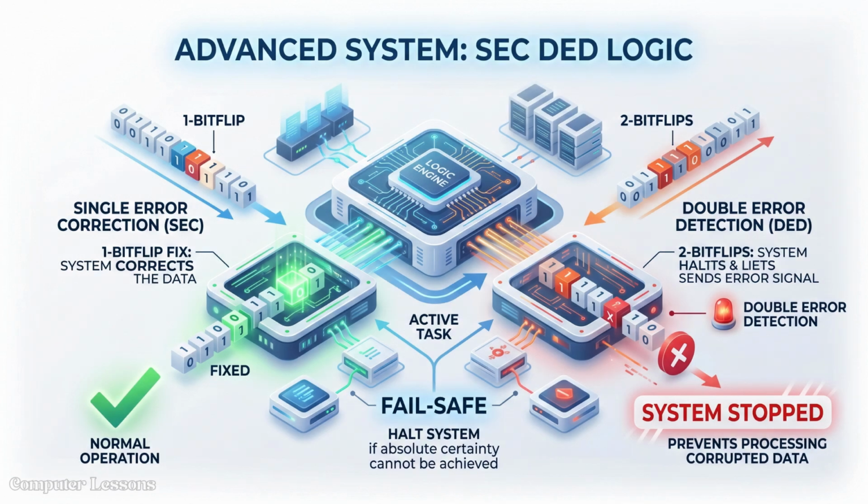Advanced systems utilize SECDED logic, which stands for single error correction and double error detection during active tasks. This means the hardware can fix one bit flip and stop the system if two bits flip at once. This fail-safe prevents the computer from processing corrupted data that it cannot fix with absolute certainty.